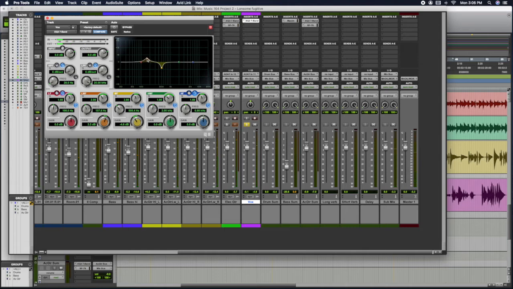Maybe a little bit of this low stuff coming in, warming up a bit. So I'm going to compensate. That looks like about 200 or something. What am I at here? Yeah, about 200 hertz. I'm going to roll off the stuff down low. Not that extreme, but I think I'm going to roll some stuff off below about 100.